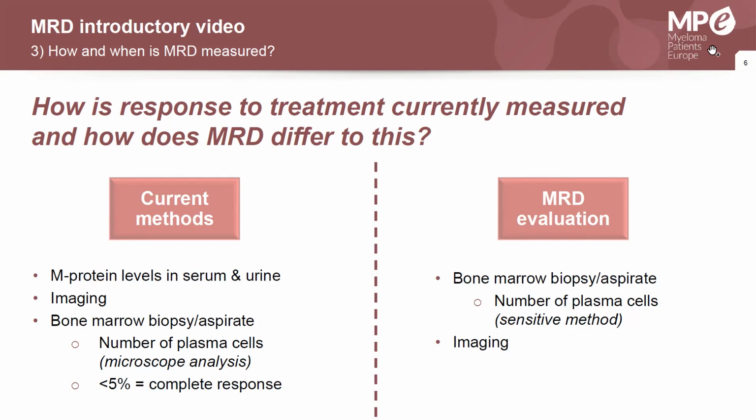The most common evaluations of MRD also rely on bone marrow sampling through biopsy or aspirates, but also on imaging. However, MRD measures are much more sensitive than these traditional measures. The number of analyzed cells is much higher with MRD testing and can detect remaining myeloma cells, which would be missed with traditional methods. In myeloma, now the aim is increasingly to achieve MRD negativity, which confers a more favorable outcome for treated myeloma patients.